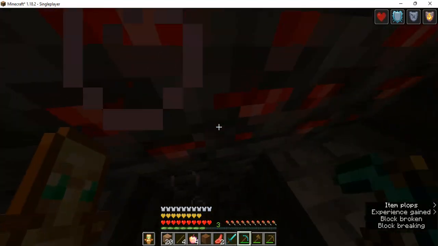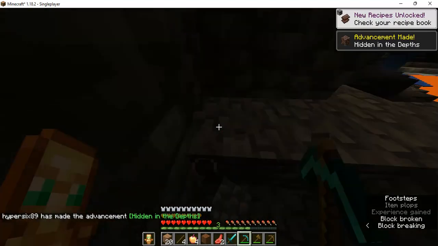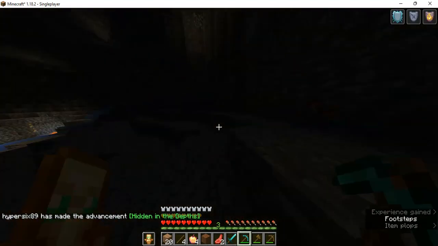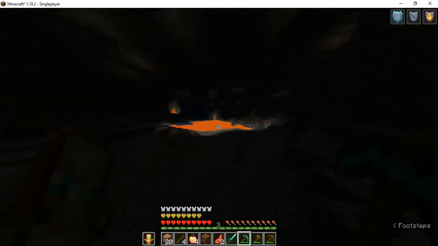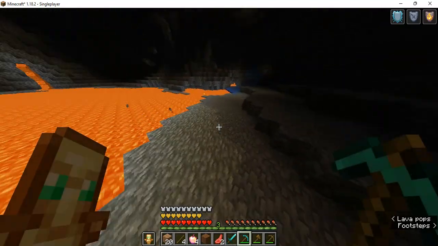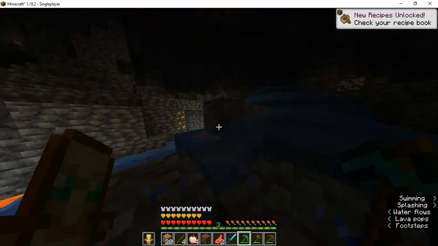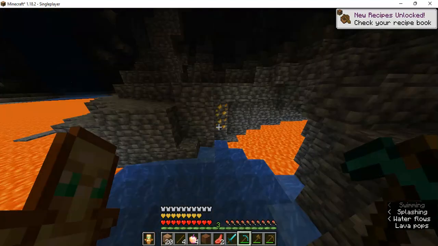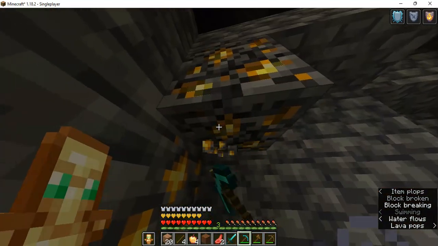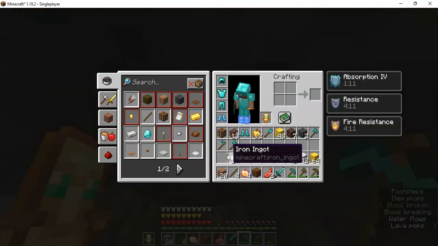Okay, pretty good. Ancient debris. I just got netherite. Okay, redstone is pretty bad because we're only getting the same thing every time. So I think we need to find something good, like some nice ore. Gold ore, our favorite one. Let's mine this. Ooh, don't get into the lava. Okay, I got a diamond axe, a golden apple, a hoe, and an axe.